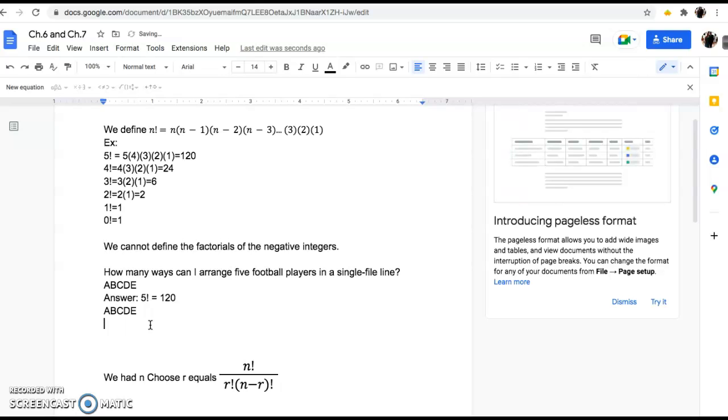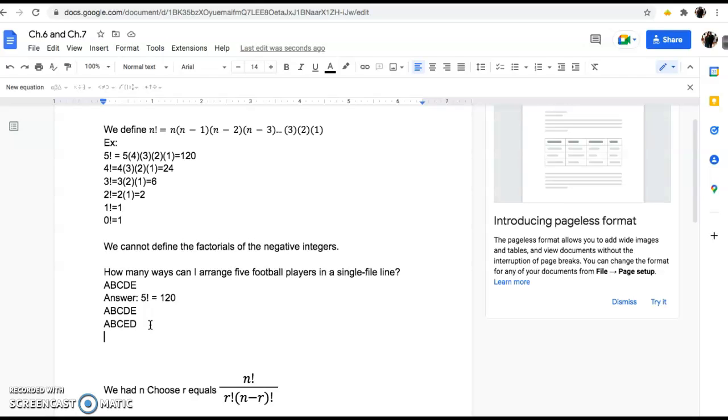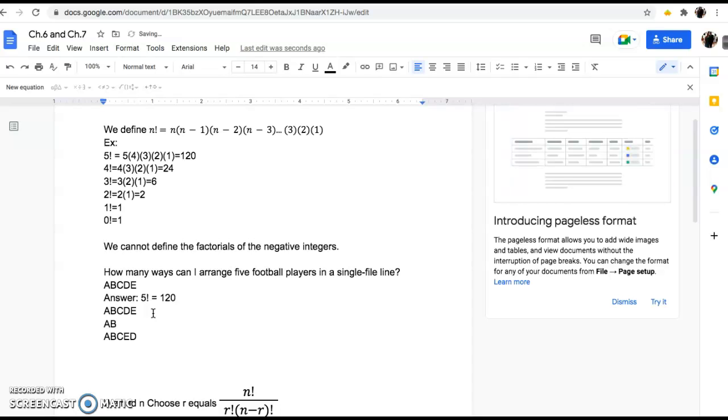Now, if you're going to go listing them, the best thing to do is to be systematic about it, like A, B, C, E, D, and then maybe move the DE and ED around. Move the DE over here, and that pushes B over.